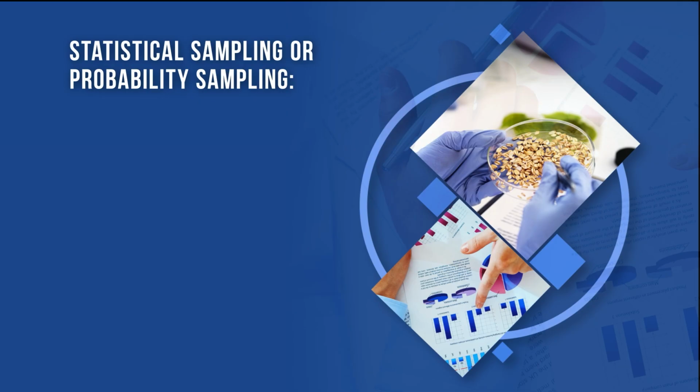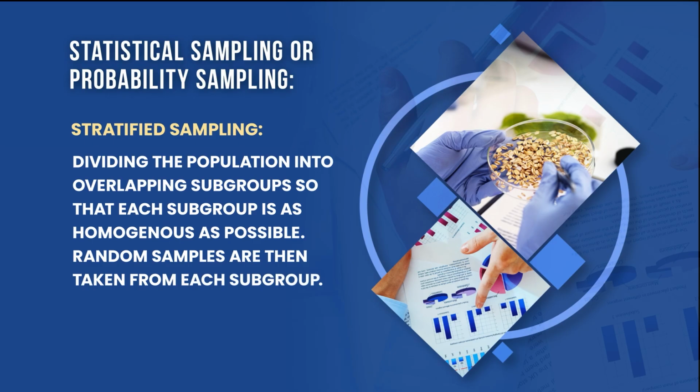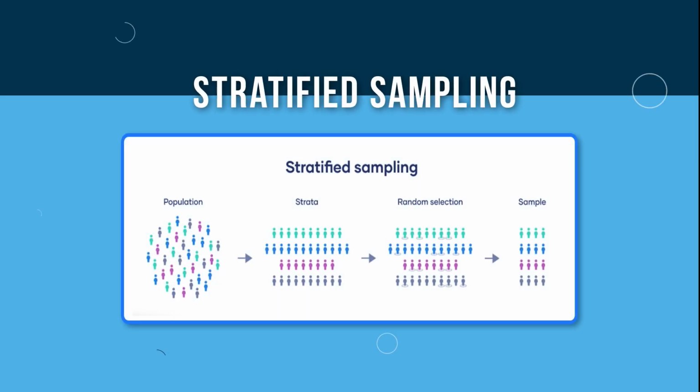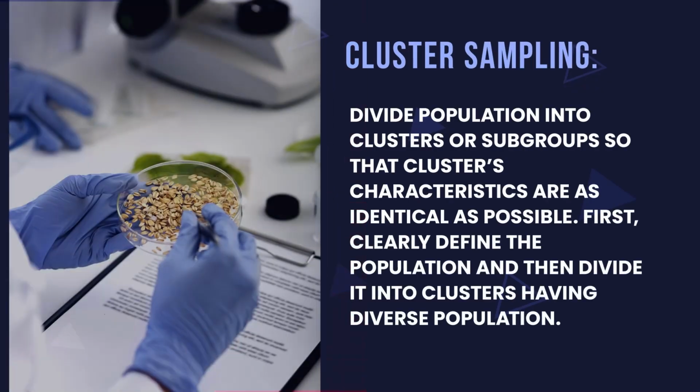The next sampling way is stratified sampling. That means we divide the whole population, the lot, into strata and subgroups, and we divide it in such a manner that each subgroup is as homogeneous as possible. Random samples are then drawn from each subgroup. Let us see how it looks. This is stratified sampling. We have on the left side the population. We divide that into strata, and from each stratum we do the random sampling, and we then have samples for analysis.